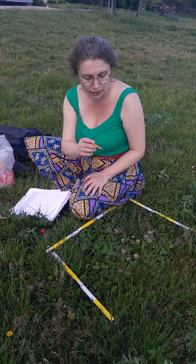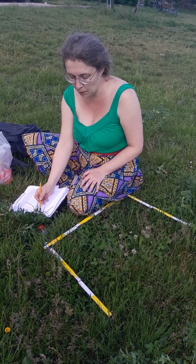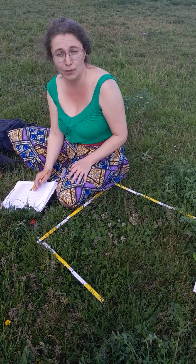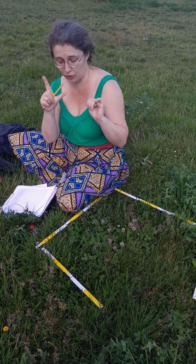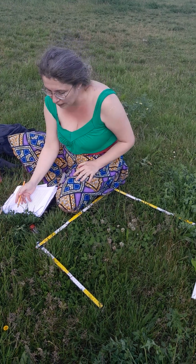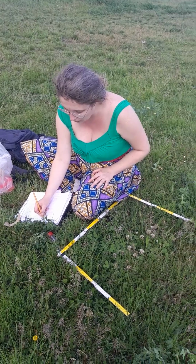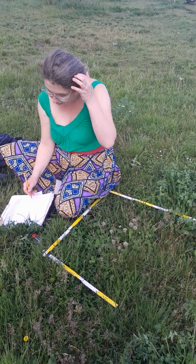You're writing the date of the population observation in your table, and the name for the location of observation. This will be more for you to orient yourself if you're coming back to resample the populations. The population name has 6 characters, 4 letters and 2 digits, and then the individual name. So here we are starting with individual F01, F going for flowers.